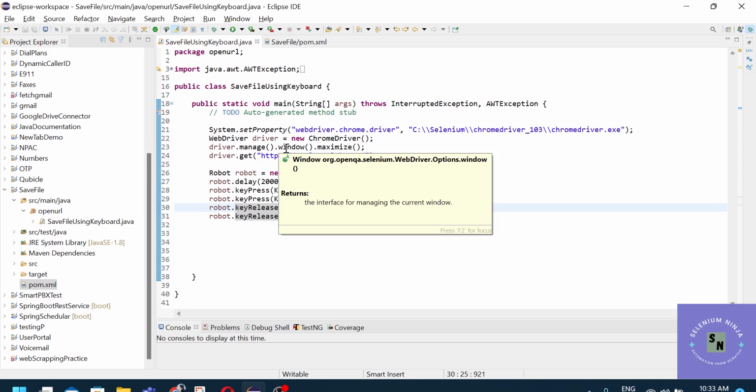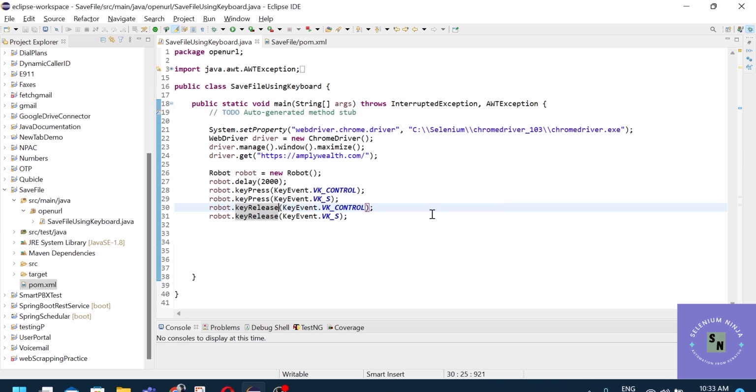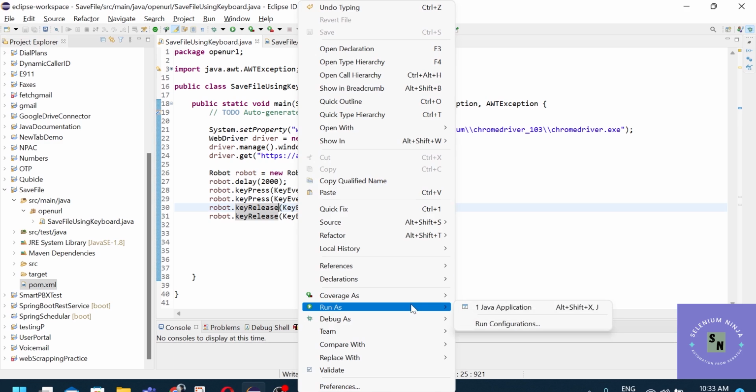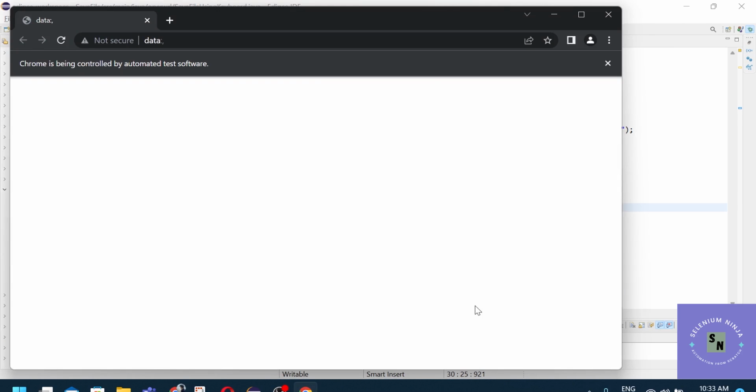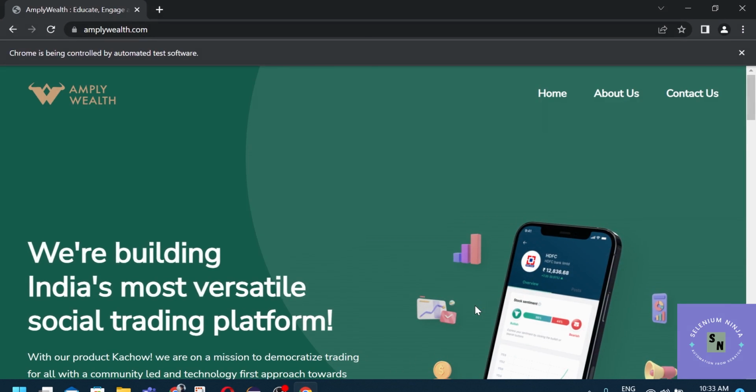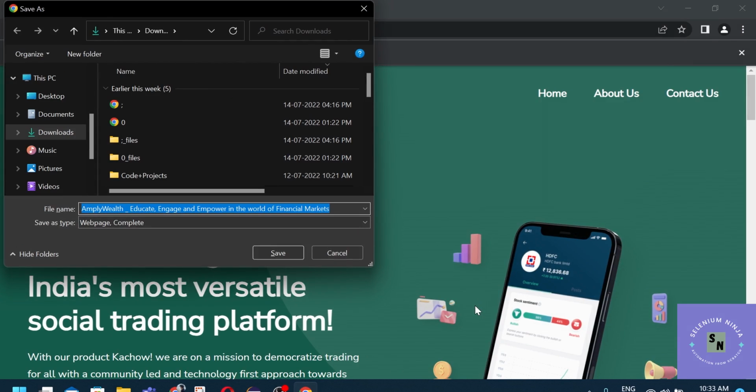We are doing this step by step because I believe this is the first video on YouTube which shows you how to save a web page using Ctrl plus S, right? So I'm very grateful for this because it will help you guys. Our script browser is opened. All right, great. The pop-up is appearing. Our Control plus S has worked successfully.